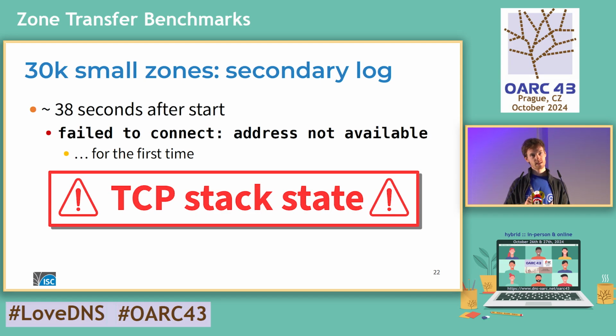And this is exactly the point where this keyword state came back for us. Eventually, we looked into the logs on the secondary servers, and all of them, for all the test runs, started logging around roughly the same time an error message: failed to connect, address not available, which doesn't really make sense because everything was configured statically. We were not changing anything on the network side. The kernel didn't log anything about link going away or anything like that, but that's what the logs said.